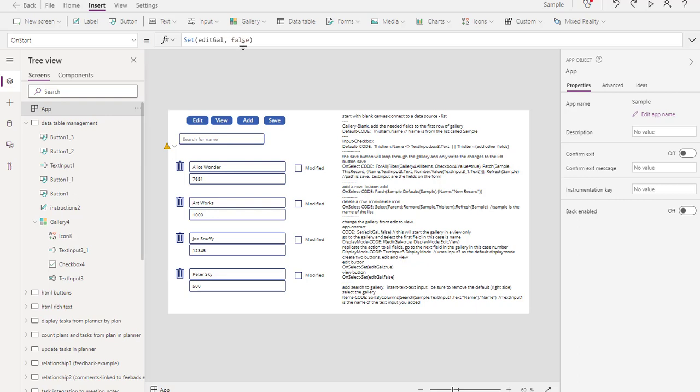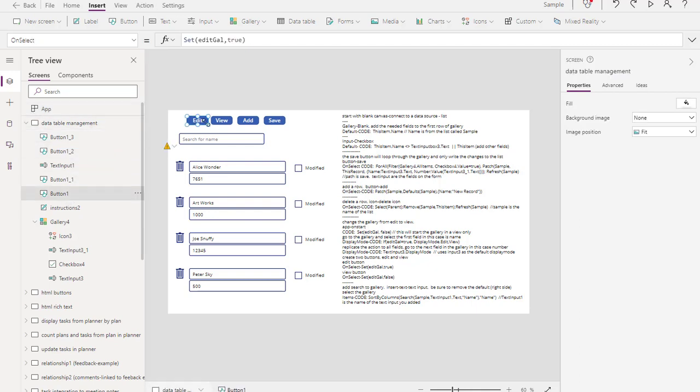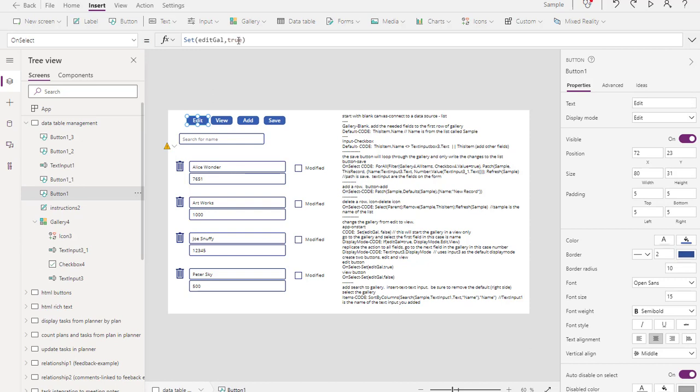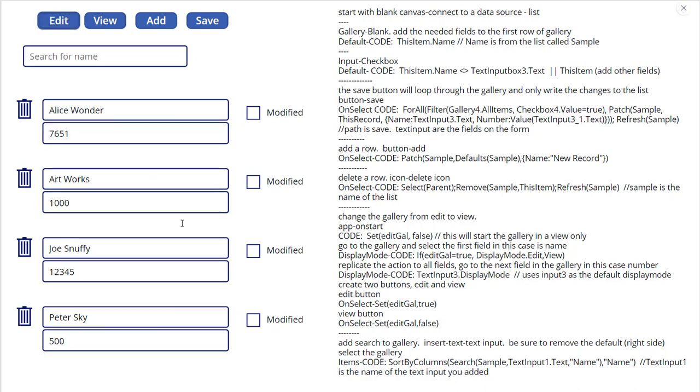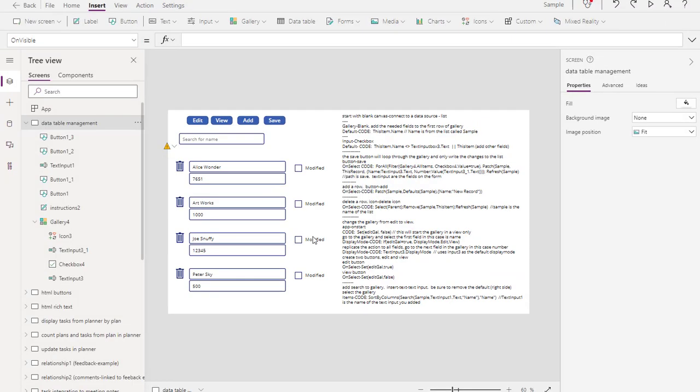And then when we go down into this gallery here, when we go down into these view screens, notice here that we want to edit, we're going to set it to true, and we want to view, we're going to set it back to false. So when it's set to false, it's view only. So when you look at it here and you click on view, everything's set to false so you don't see it. Now we're going to go over how to do this more in one of the pop-up videos, the videos that talk about pop-up screens, which we'll be doing here in a little bit.